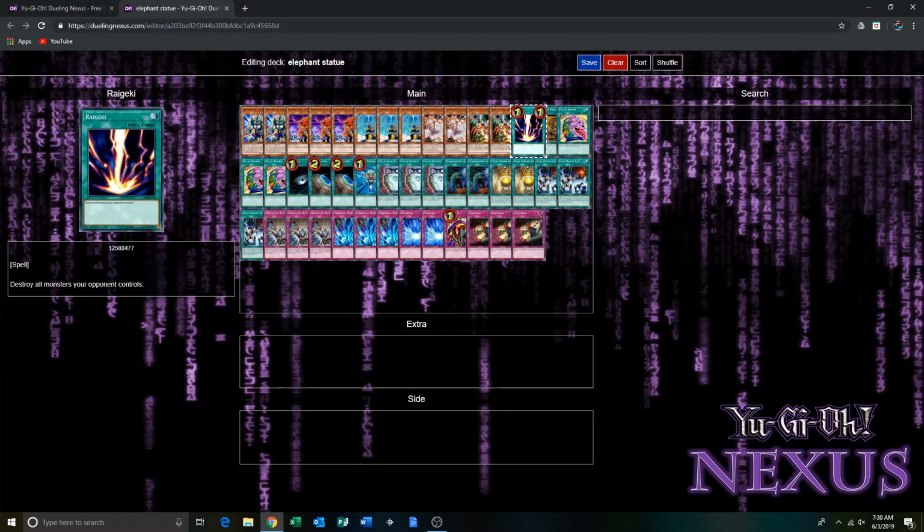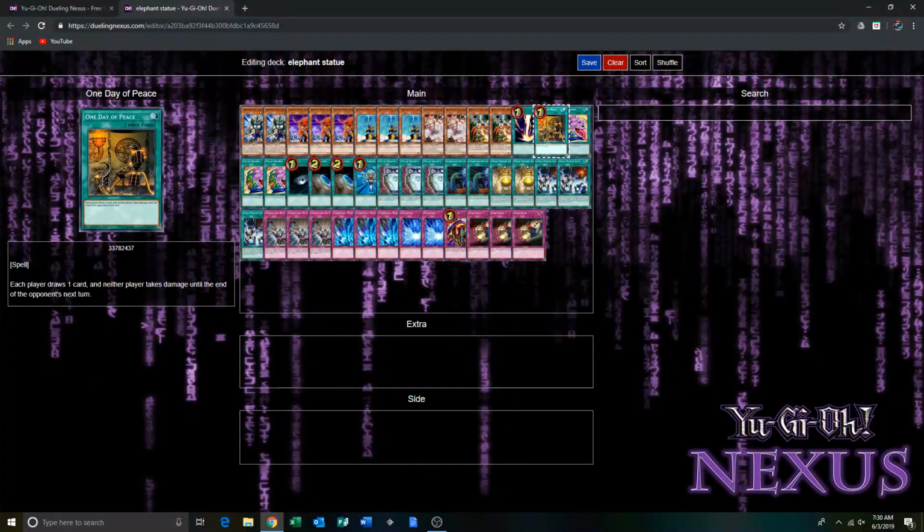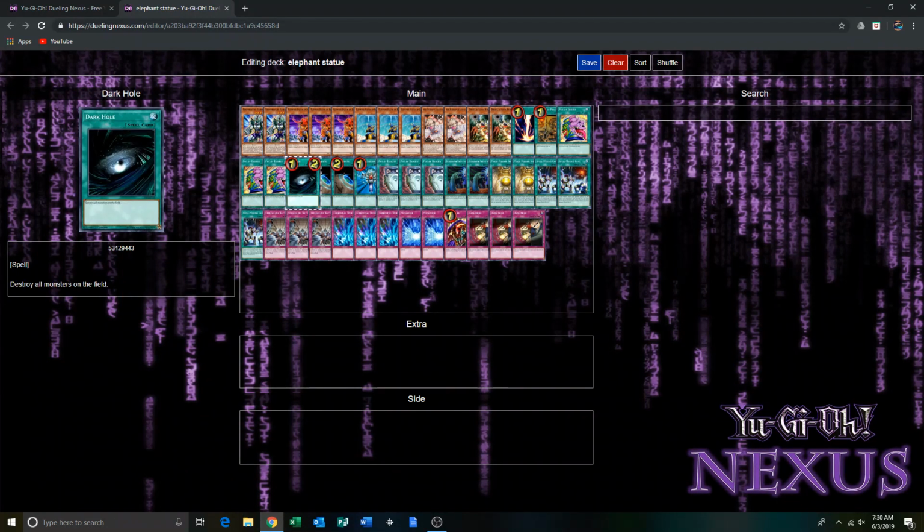Raigeki, just to clear boards if I need to, if I'm down with Mystic Mine for the moment. One Day of Peace, also useful for not taking damage for one turn. Desires, as much as I said before I don't like Desires, but in this deck where you need Mystic Mine and you need that draw power, it helps out a lot. And then Dark Hole, same thing with Raigeki, it helps.